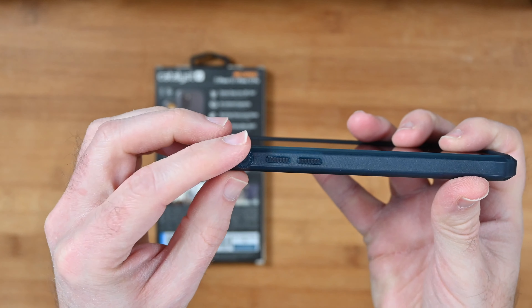This is the Catalyst Vibe Series case for the iPhone 12 or 12 Pro. Worth noting that Catalyst also make cases for other iPhones in the range. This is drop proof to three meters or ten feet. It has the crux attachment system, which means you can attach accessories to the case including the wrist lanyard, which is included inside the box. It's also wireless charging compatible and uses air cushioned engineering. There's a raised edge around the camera section for good protection, and again a raised edge profile on the front so it protects the phone screen if you place it face down on a table or desk.